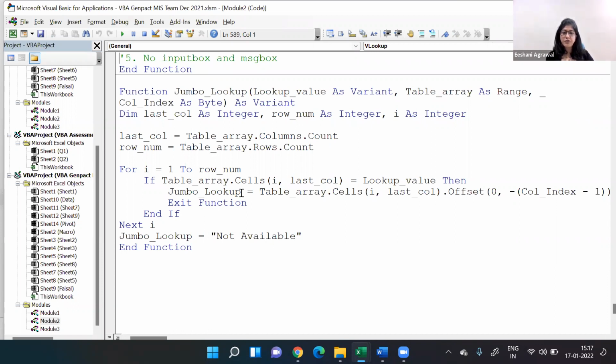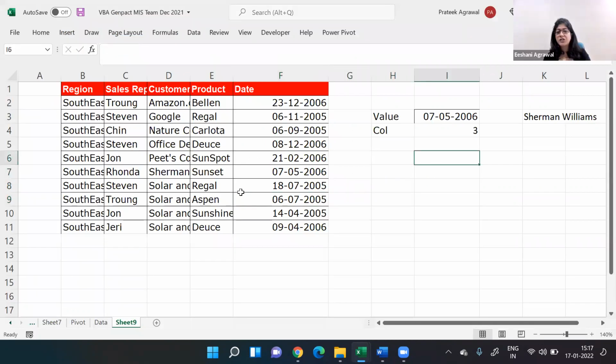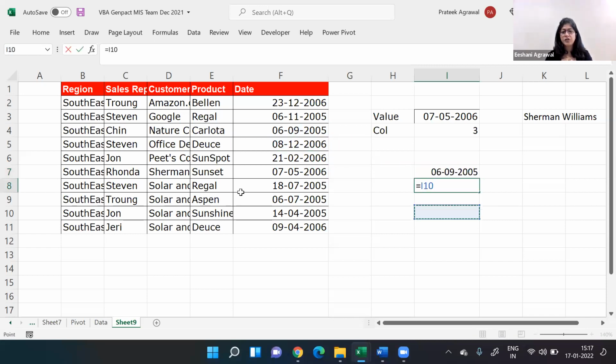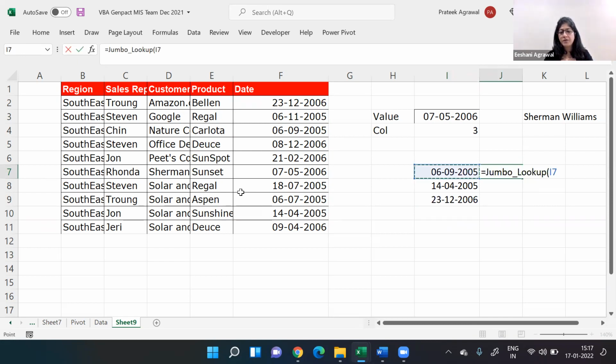Any questions? And these functions that you create, just like the functions of Excel, you can copy and paste them. The same functionality is there in these functions as well. So I could say equal to jumbo lookup, value is this, comma, table array is this, comma, column index number is this one, and fix it, close the bracket.